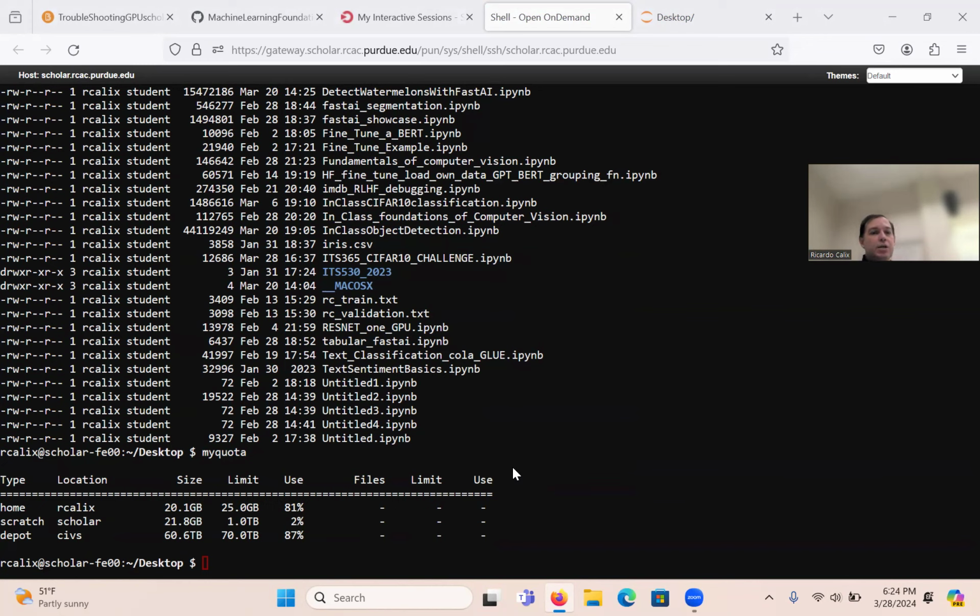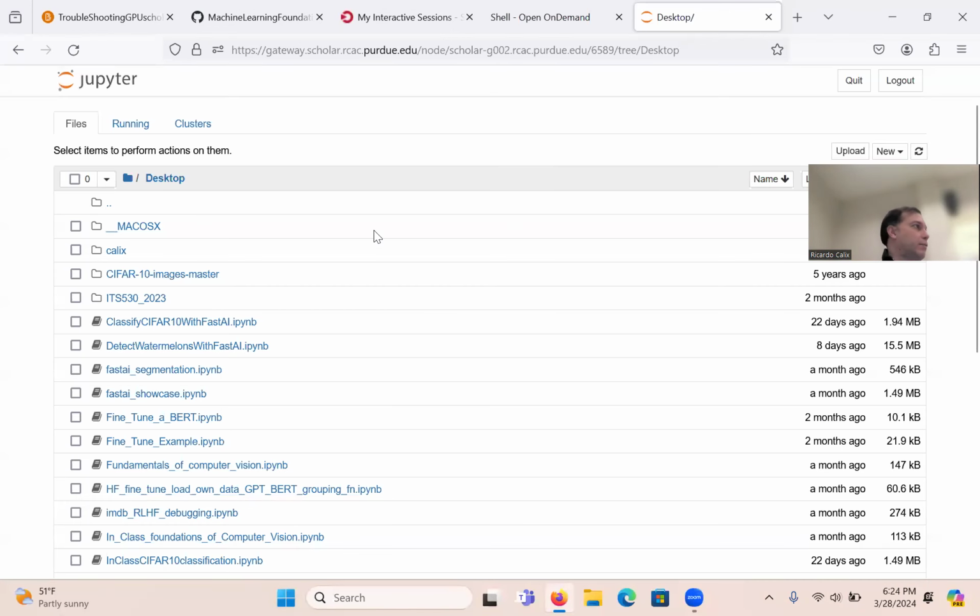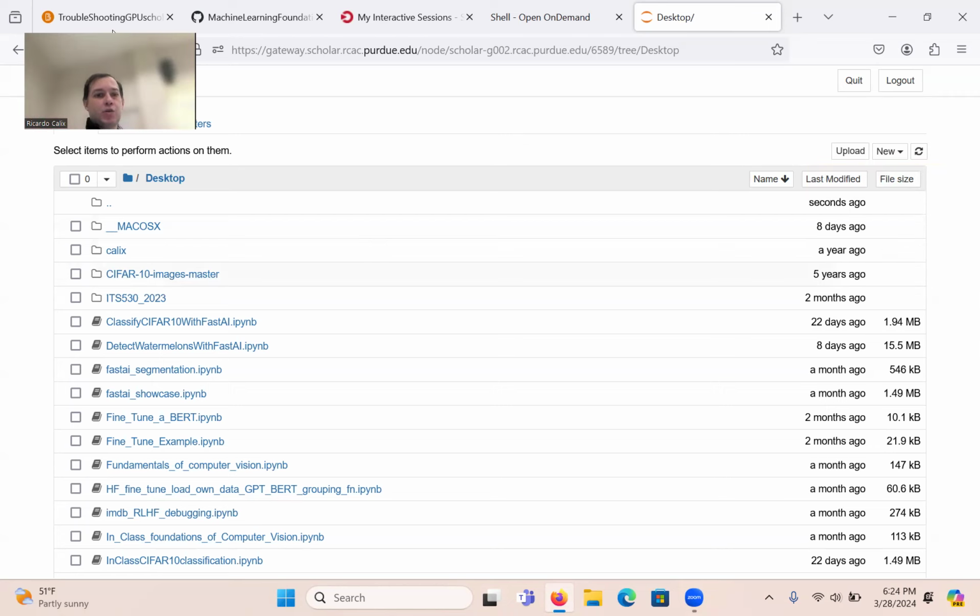You can use this for removing things also. You do an rm, rm something, and you can delete the files as you learn in 372. All right, so now let's go ahead and get into the environment. Every now and then I might reference my quota. I've already done one part, so I'm not going to do it live, but I'm going to describe it.